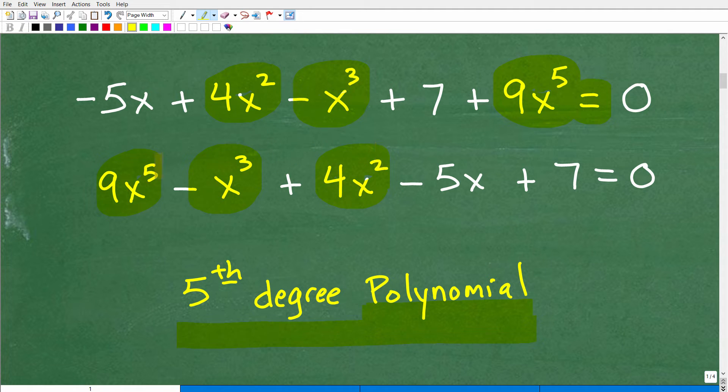Remember, highest to lowest power, 5, 3, 2. And sometimes all the powers won't be represented. That's okay. So whatever you have, as long as you're putting it in descending order from highest to lowest power, I have a negative 5x. I'll put that there. And then I have my nice little number. I'll put that there, equal to zero. So what you want to do is to always put your polynomial equations into standard form.